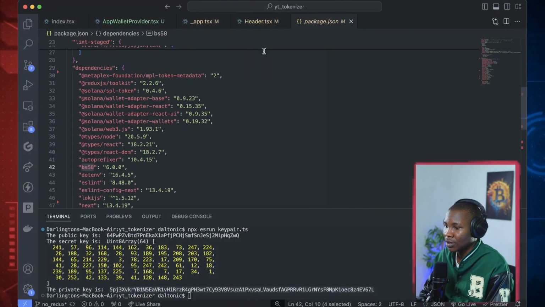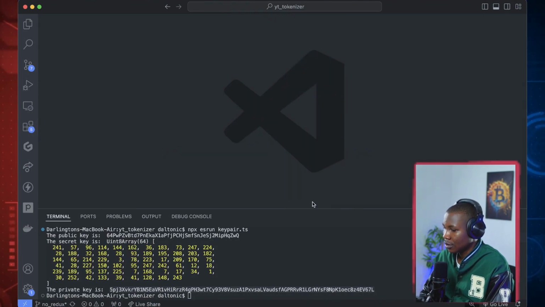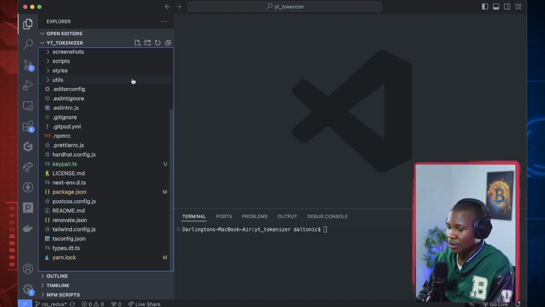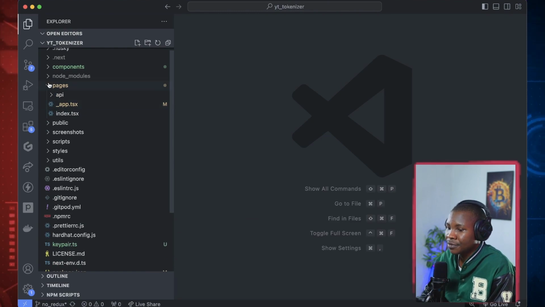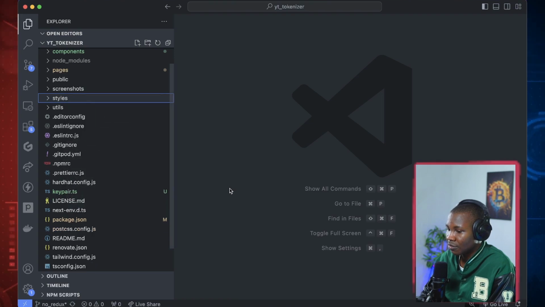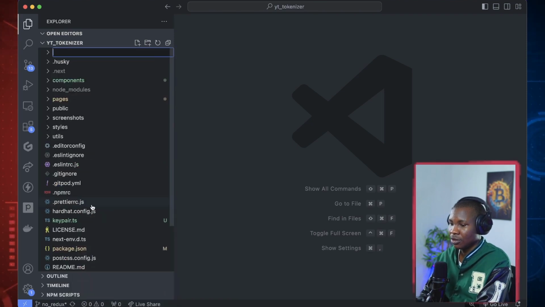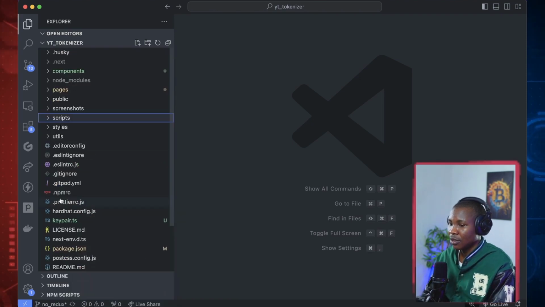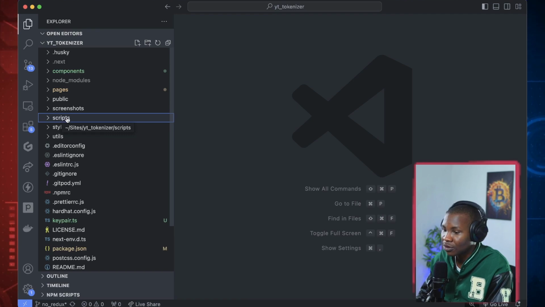Now that we have this all taken care of, I can remove it now. And let me close all this and clear this. Come here. So one of the things we want to do is create a script folder. I think I have all the script. I'm going to delete it so that we can start from scratch. Okay, so I will say this new folder, call it scripts. Inside the script here, we're going to have a series of scripts that we want to run. All right, so this script part is very important because this is how you launch your token, set up all the things that you want to set it up for.